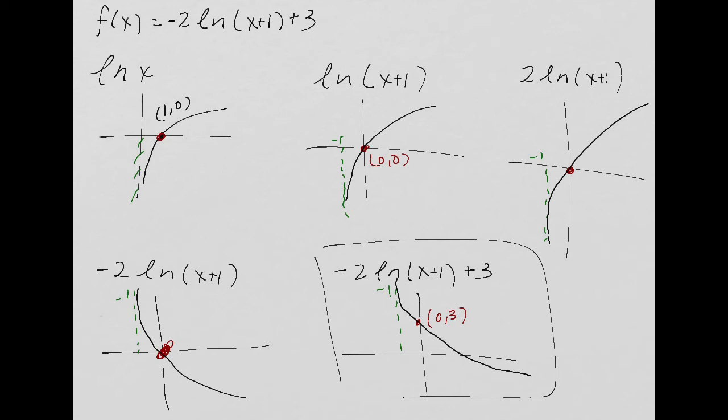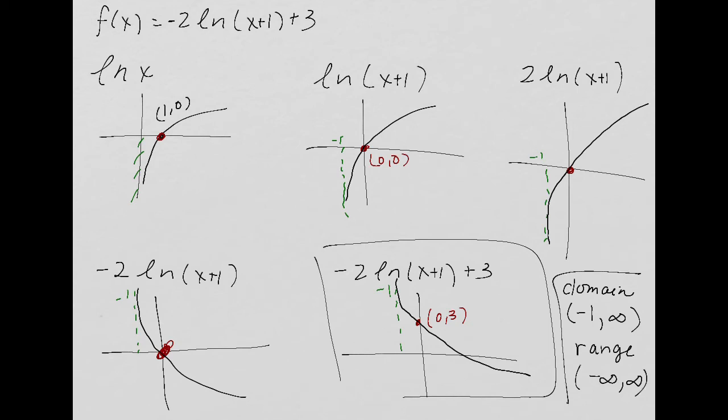Now, there probably are some questions as well about the domain and the range. So the domain of the original natural log function, we made the observation that you could really only give it positive numbers. From looking at this graph, I can make the comment that the domain is, it's not allowed to be -1. There's a vertical asymptote there, but it can get really, really close to it. So -1 to infinity. The range is all real numbers. The function goes to positive infinity and goes to negative infinity in terms of the y's.